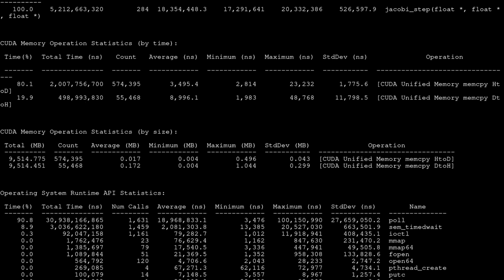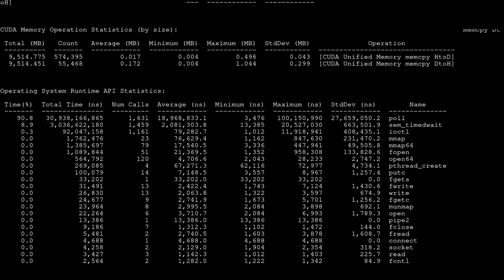So a natural way to approach this would be, okay, well, maybe we can do some prefetching, right? So as we're computing those Jacobi iterations and finishing them, we can prefetch and move things back onto the host side, so we can start running the swap function. But another option would be to just take that swap function that we had previously and port it over to GPU, right? That's kind of the ideal case. If we can get everything running on GPU, we're certainly going to minimize those data movements, right?